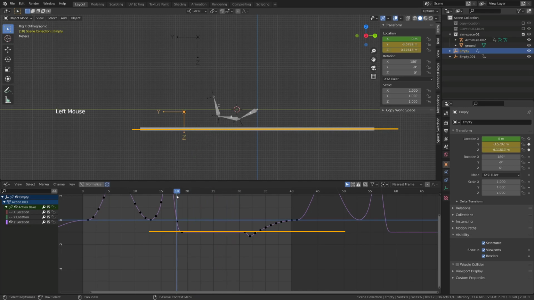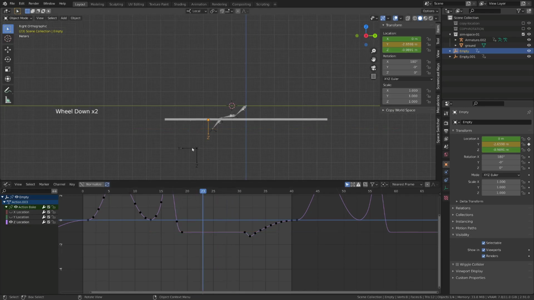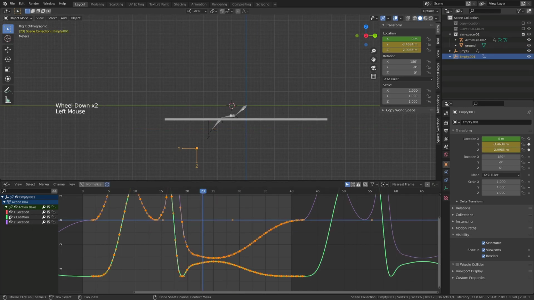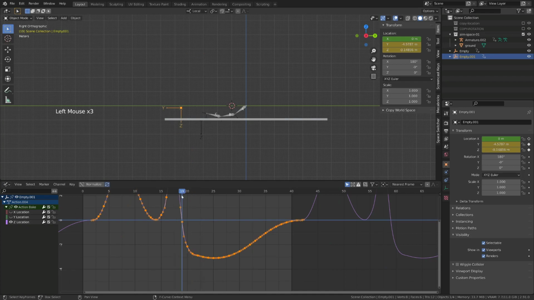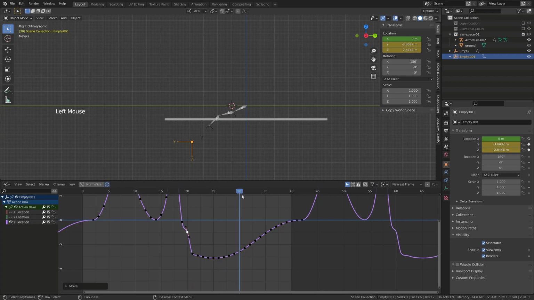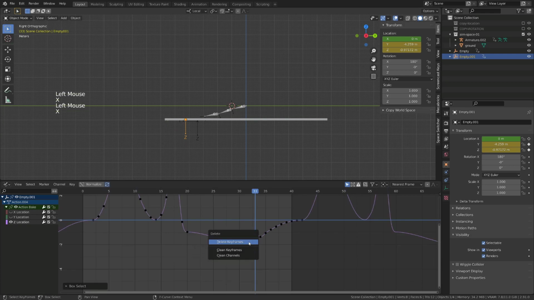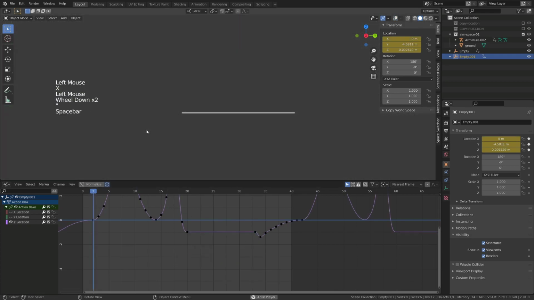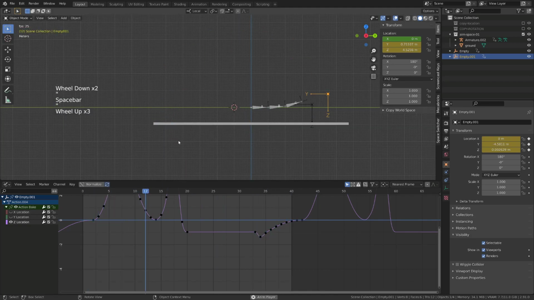Those two keys represent our ground level, and I can get rid of any keys that go under this level. I can now repeat the process with the second empty, isolate the Z location curve, spot the moment where it goes underground, then align its position with the ground, go a little further, duplicate the keyframe, and get rid of any keys that are under this level. And when I play the animation now, it seems that this whipping motion is stuck to the ground.